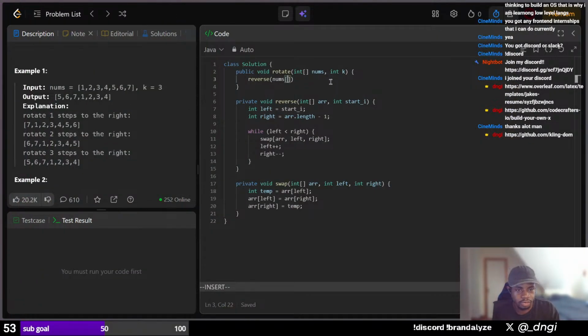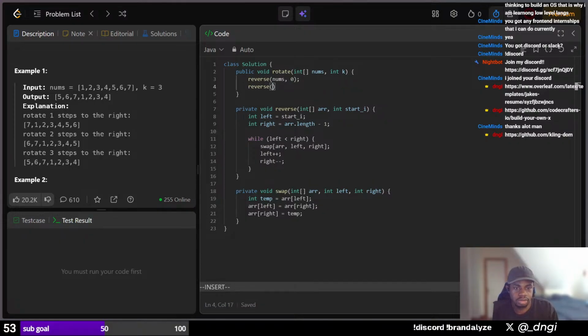So I want to reverse nums, the array, right? And my starting index, I want to be 0. Then I want to reverse again, starting at k, right?